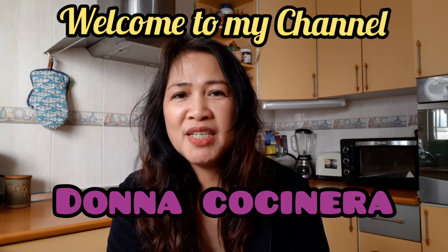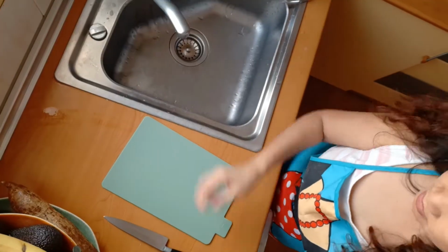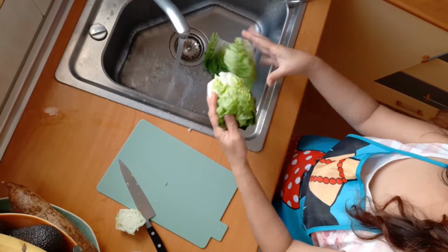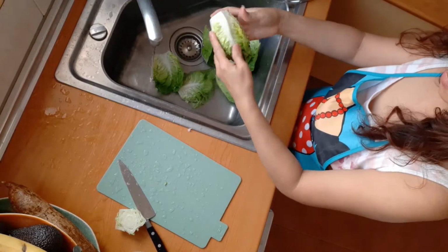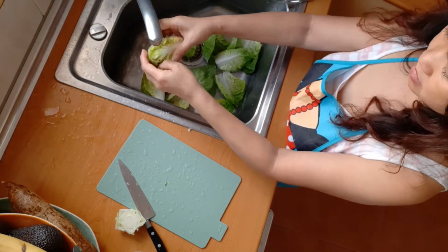So what are we waiting for? Let's start. These are the vegetables that I'm going to use. First, separate all the leaves of the lettuce and rinse it well, making sure that there's no dirt in every leaf.